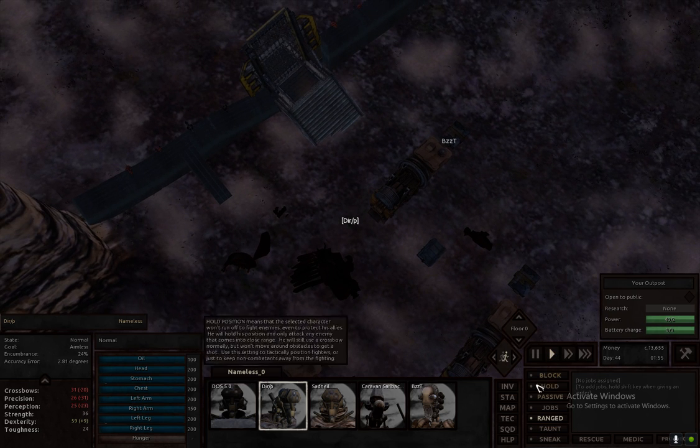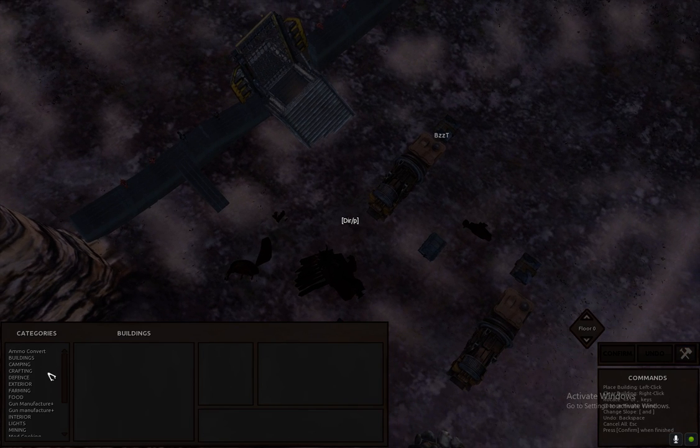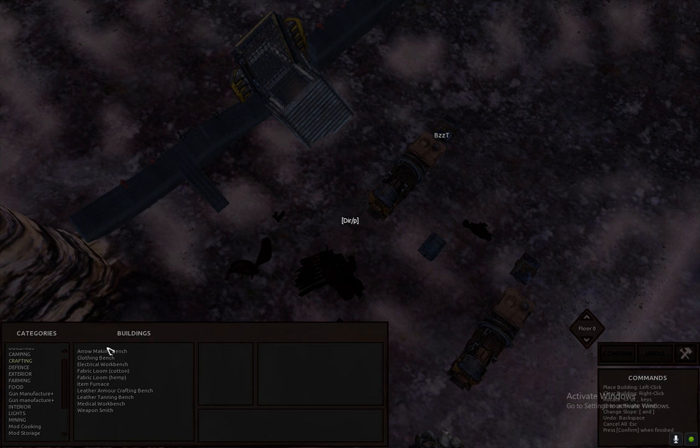Okay, so we got the steel bar tech. I don't know where it will be under, so manufacturing, perhaps? Where is that? The crafting? Well, shit. Doesn't look like it's there at all.